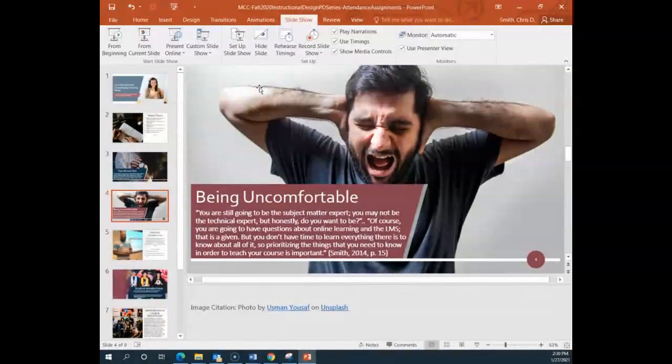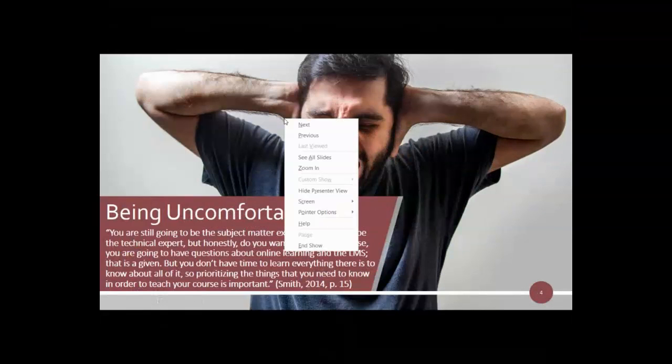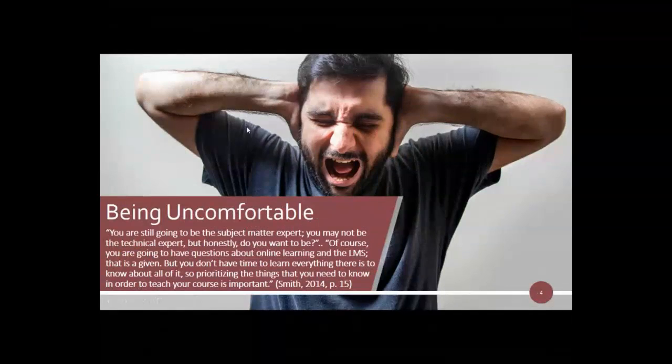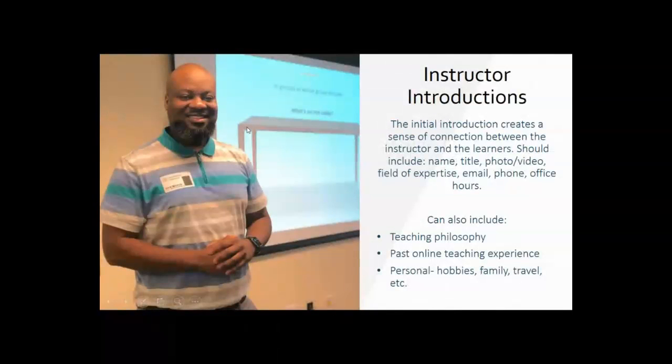So we've gotten through the being uncomfortable part. And so now I want to jump into, real fast, the next thing I want to talk about: instructor introductions. The initial introduction creates a sense of connection between the instructor and the learners. Things that you should include are your name, your title, a photo or a video. It's up to you, optional, whichever you choose to do. A little bit about your field of expertise, your email, your phone, your office hours.